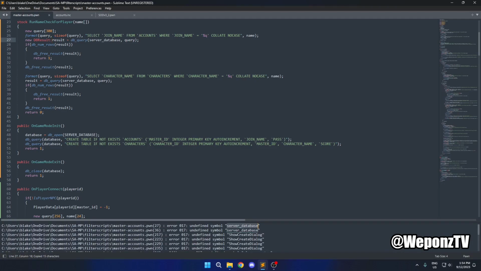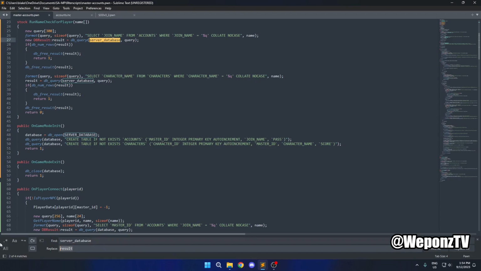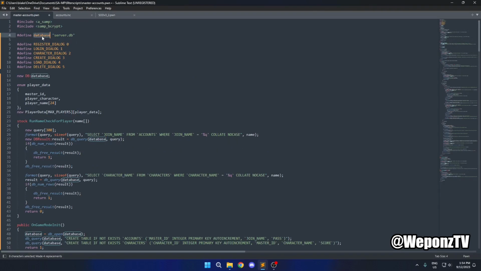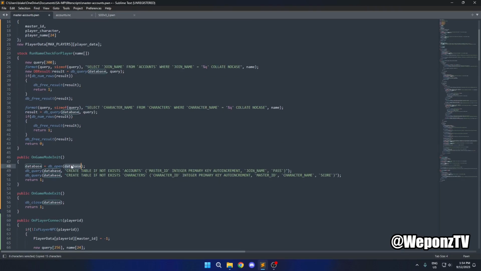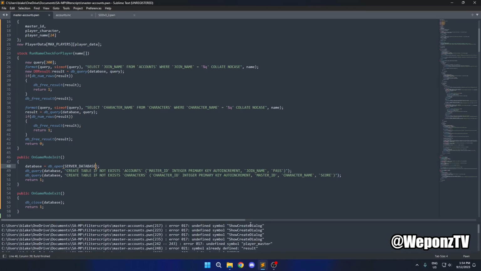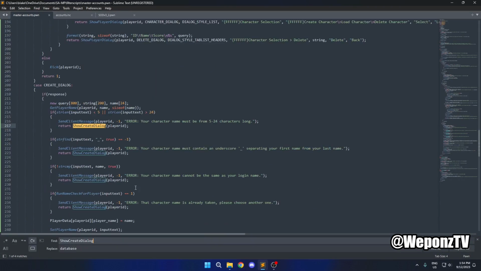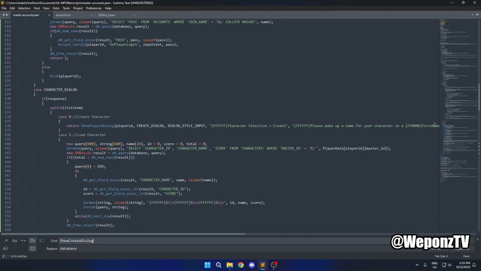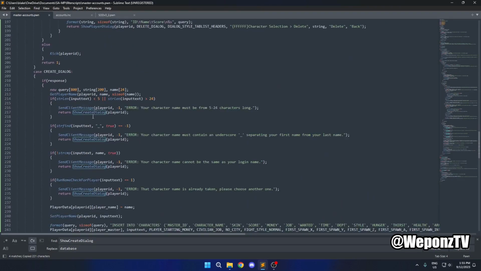Server database. You can go to database. Oh, wow. Wait. Replace all, but then I've got to go back up to here. That's what stuffed up before. Server database, like this. And where is it? Here. Show create dialog. Where's this show create dialog? All right, here's the create. So now we need to go back up to here and get the create dialog. Show create dialog. All right, so now we're back to here. So show create dialog.